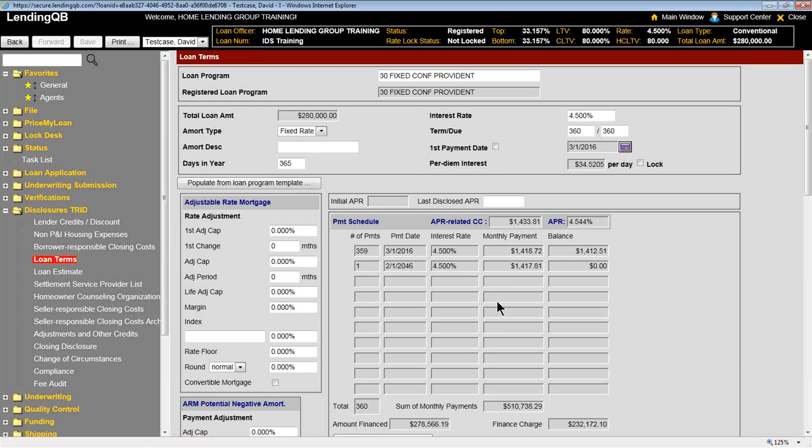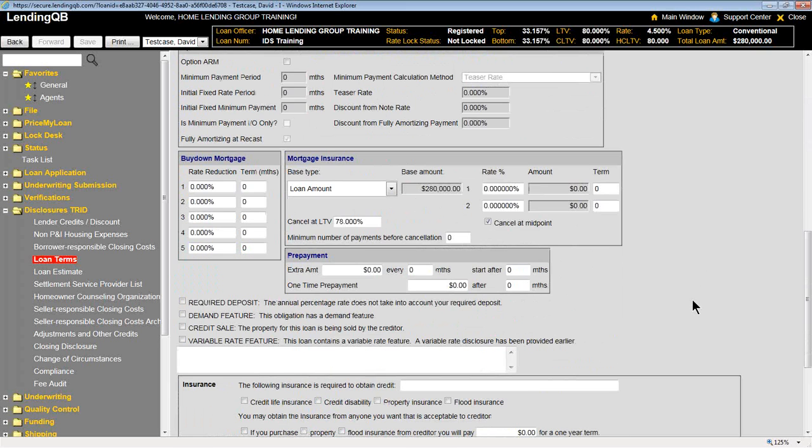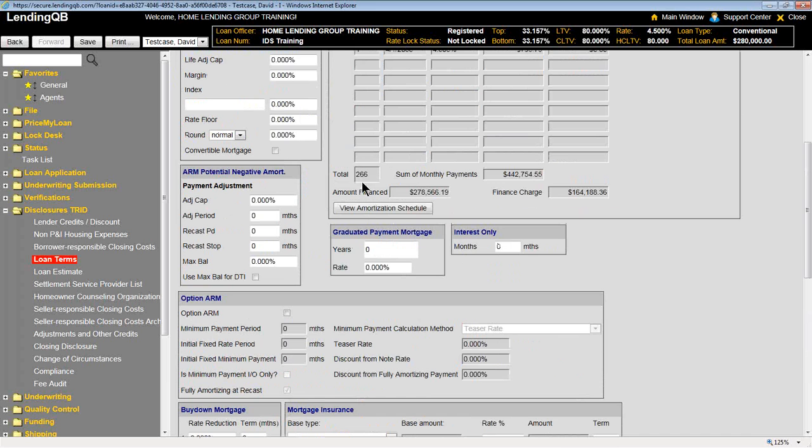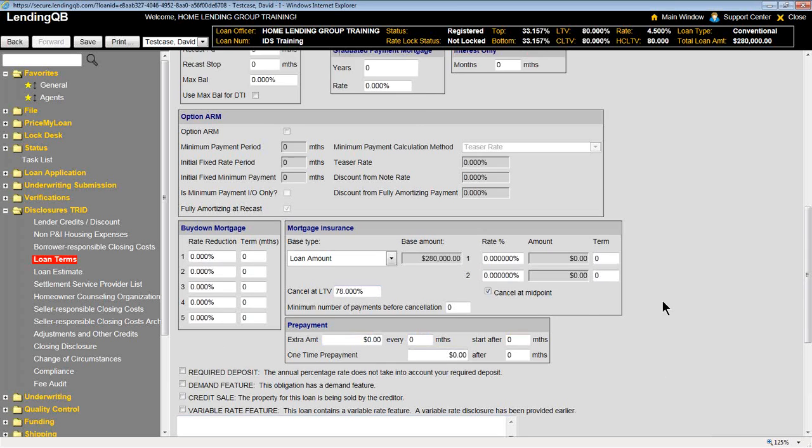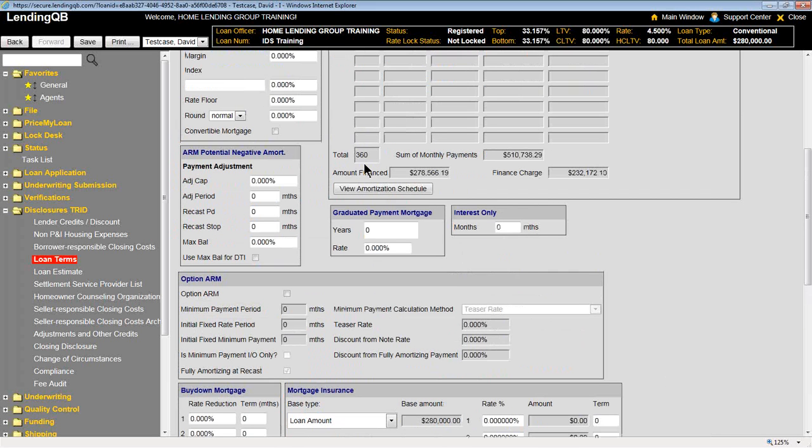And to some degree, it is. We've repurposed this because even for TRID, we still need to calculate APR. So it's here. But I do want you to check one thing and one thing only before every disclosure, before every redisclosure. Make sure something is not here. Because if a loan officer has come in and put some prepayment information here to show a borrower how they can pay off a loan in a shorter amount of time, if I don't notice that's there and I leave it, guess what? My disclosures are all going to be wrong. So just make sure there's nothing there so my amortization schedule is correct.